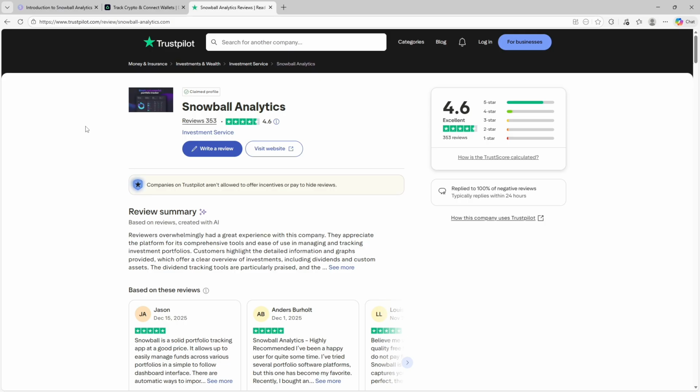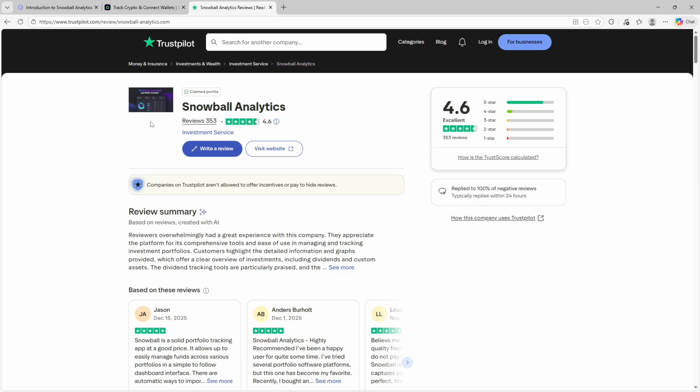Delta by eToro does not have a widely established standalone Trustpilot rating specific to the Delta app itself at the time of recording, so there may be limited or no official Trustpilot data available. When ratings are missing or sparse, it's best to rely on App Store reviews, feature testing, and personal workflow fit.